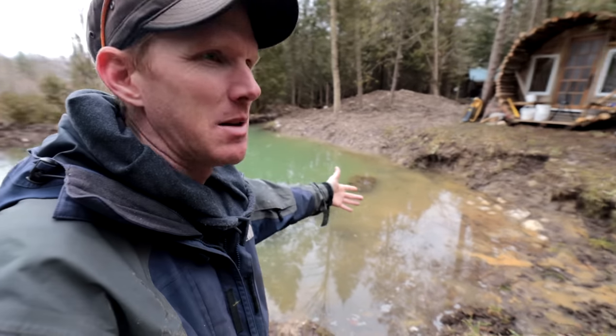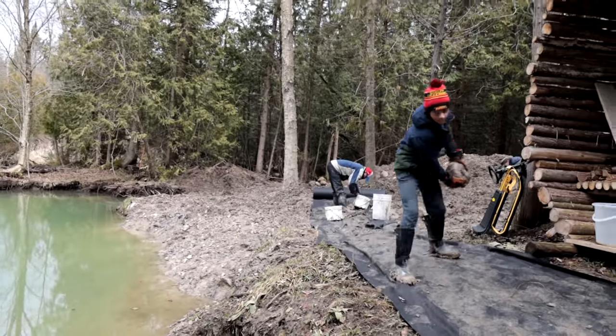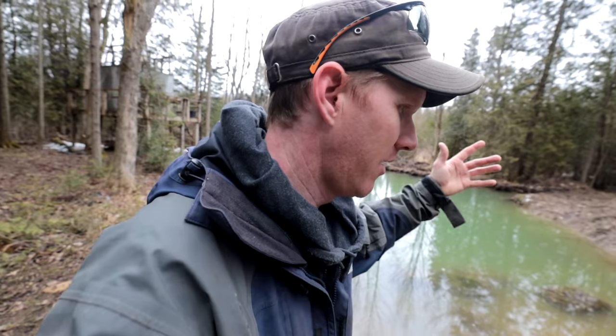This is kind of like the sandy beach area. Or muddy area. So yeah, anyways, we're going to get some fabric down, some rocks. We're gonna move some rocks from over there, put them over here, and stabilize it.